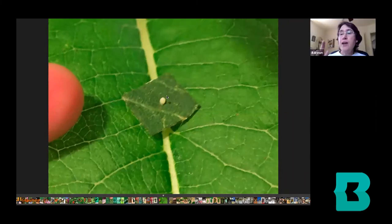We have a question about the predators. So I am not an expert on the predators, but as I said, the vertebrates, the birds, usually do not eat the adults because they have the toxins in them. And the caterpillars also have the toxins. However, the invertebrates, a lot of them will eat them. So praying mantids, spiders, even ants, you know, when the eggs are so tiny. So all kinds of insects. They have a lot of predators. Their chances of getting through the metamorphosis is about 1 in 100 out in the wild.